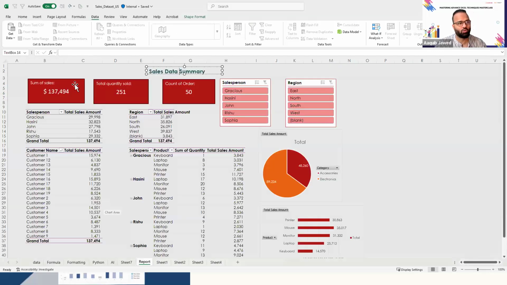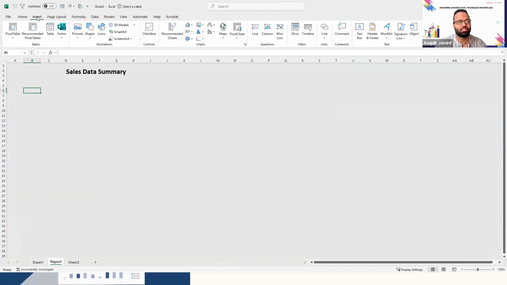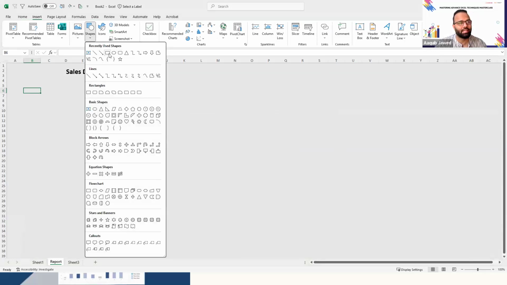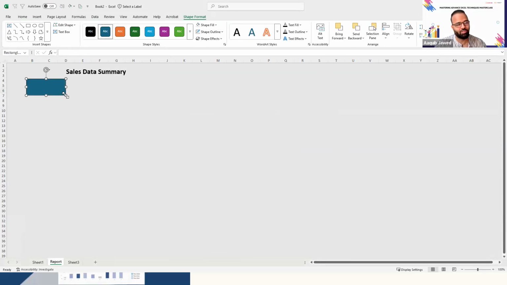Cool. Now what do we want to do? We want to create this sum of sales. Let's create it. Go to insert a shape. We have a shape, right? First of all, we want to put sum of sales amount.